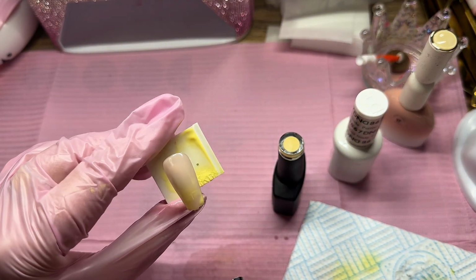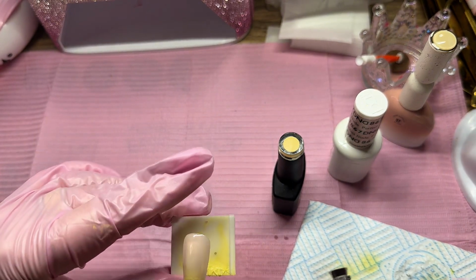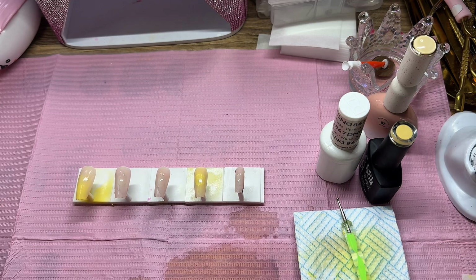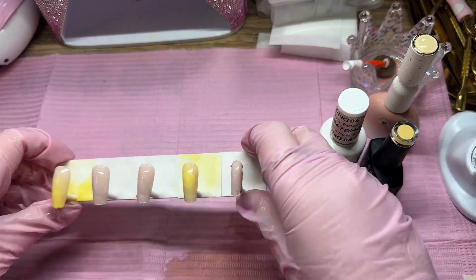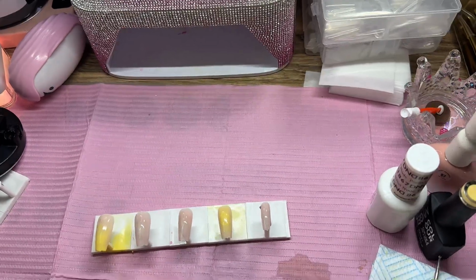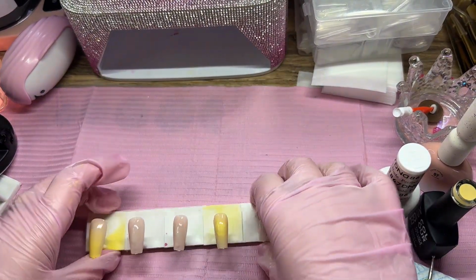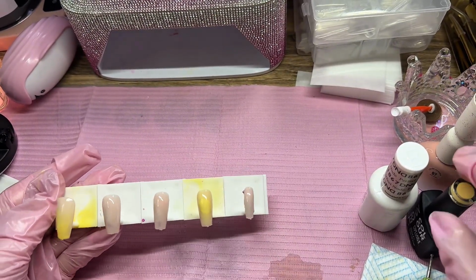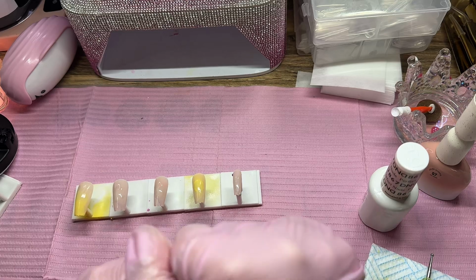So we just keep layering this up. Now, I think at this stage I figured out that it was a bit runny. So we then ended up with the 2 nails, as you can see there from the ring finger. I think it all just looks a bit too yellow all over the nail, but it sort of comes together whenever I put the 3D on it.